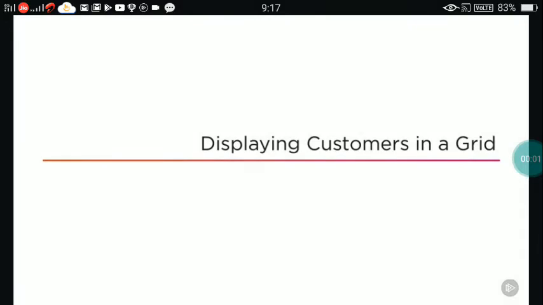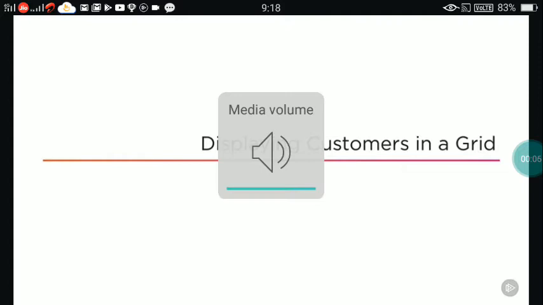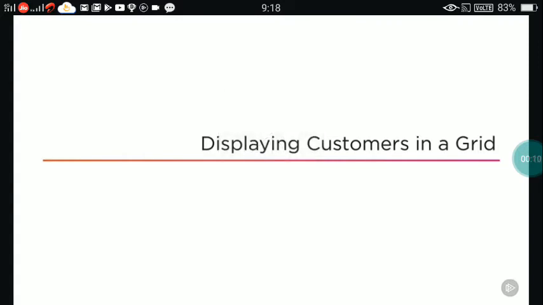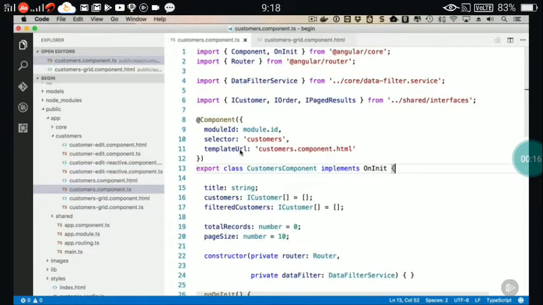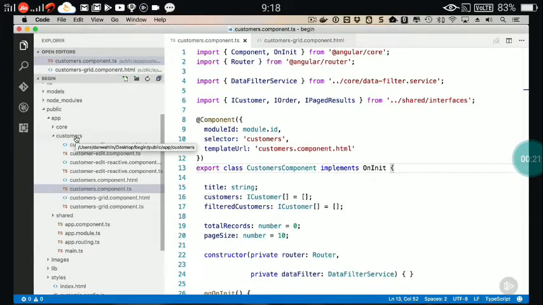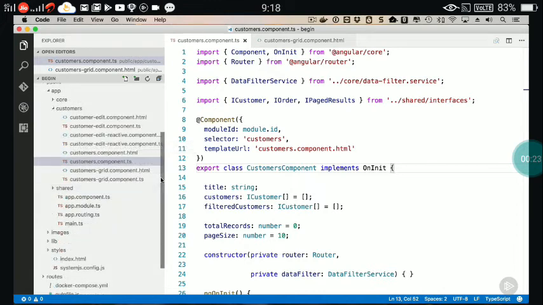Service capable of calling into our RESTful service using HTTP to get our customers and our states data, we need to take that data and bind it into our data grid that you saw in the application. That's what we're going to work through here. So I'm in a folder called Customers. This is my feature folder for a customer's feature. And I've opened up the customer's component.